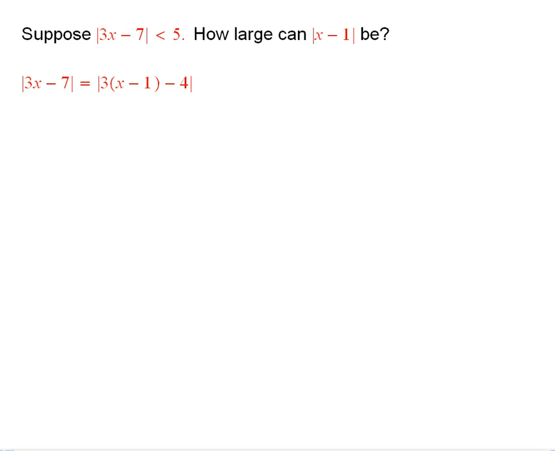And now, we will remember the triangle inequality. One of the versions of the triangle inequality is that the absolute value of the difference of the absolute values is smaller than or equal to the absolute value of the difference.